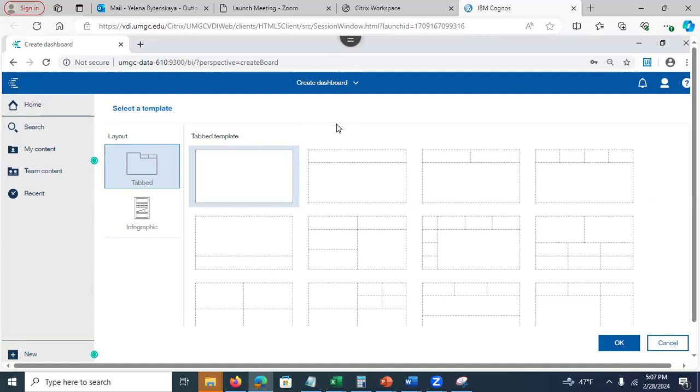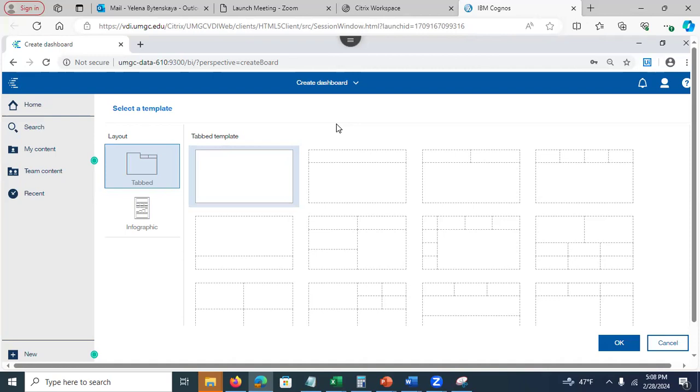Infographic is just a long page where you lay out all of the visualizations on the same page. You cannot break the visualizations into tabs. You cannot do something like you would do in a tab dashboard where you can filter each tab separately. Tab dashboard is organized in tabs. You can split because sometimes you may have something called a subtopic, right? You may look at the number of claims per state. Well, you may look at your data per state, then you can look at your data per car type, etc. So you can split data into logical visualizations of a logical subset. You can apply a filter to all tabs, or you can apply a filter to a single tab, right?